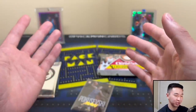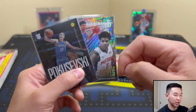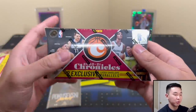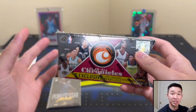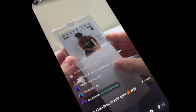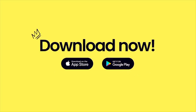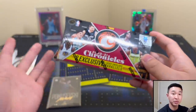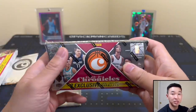So that was our first box. It's pretty expensive — a few to low several hundred dollars, two cards numbered to eight. You're risking it for the biscuit. Vote down below in the comments which one you think won. Before we get into box number two, I want to give a thanks to my partners over at Whatnot — they help make all the content we do here possible. Whatnot is a new way to shop with live auctions 24/7. Download the app using my referral link down below to get ten dollars in free credit.